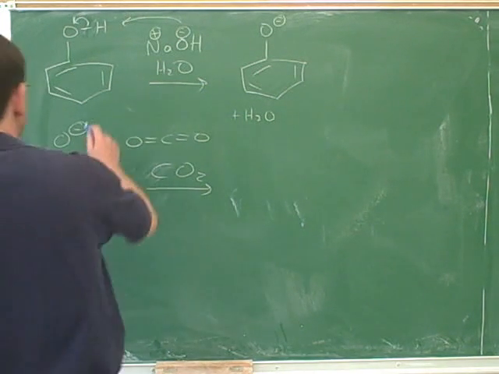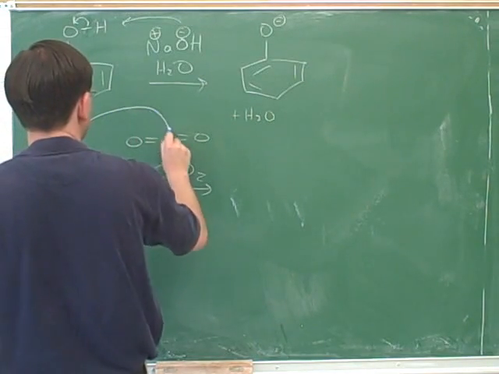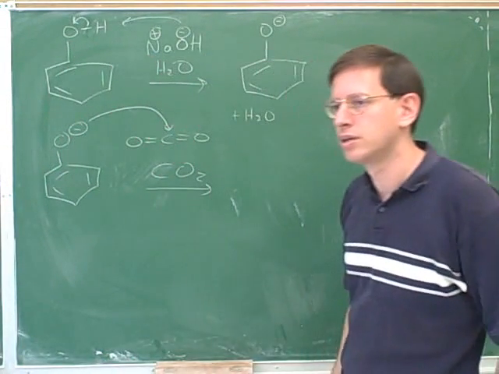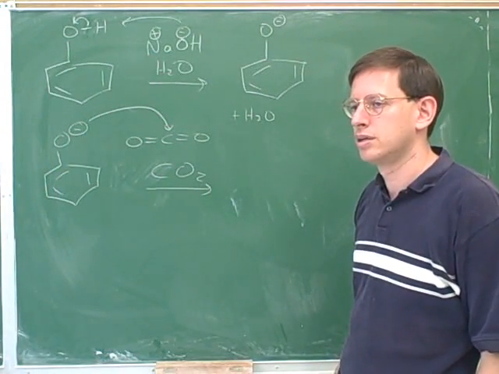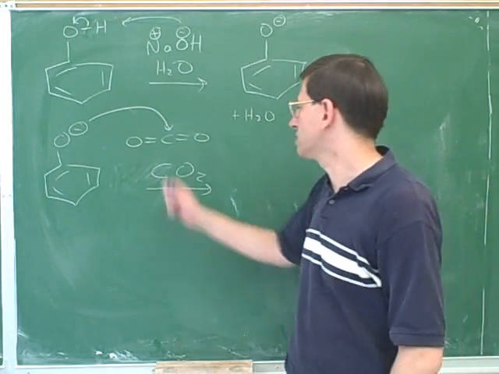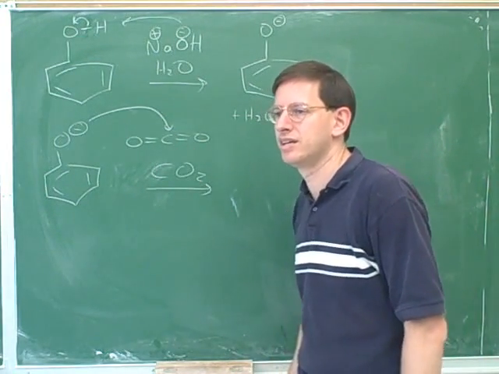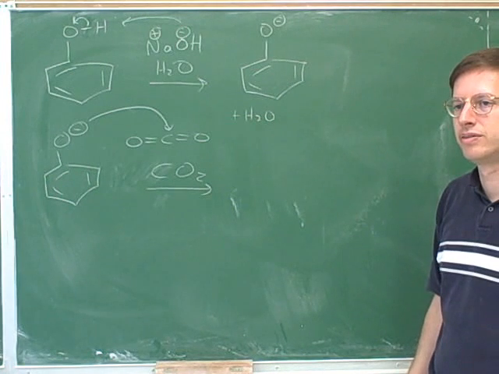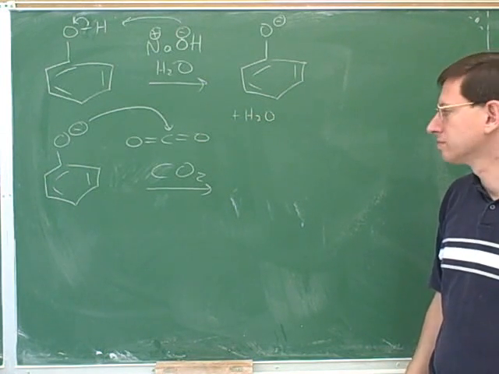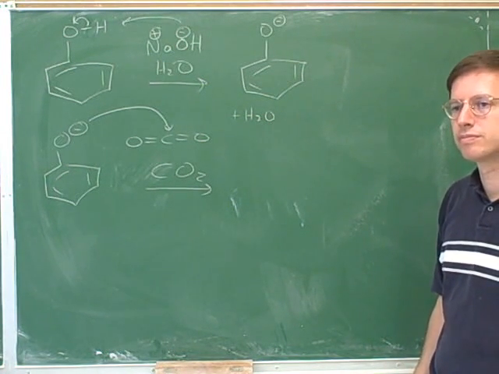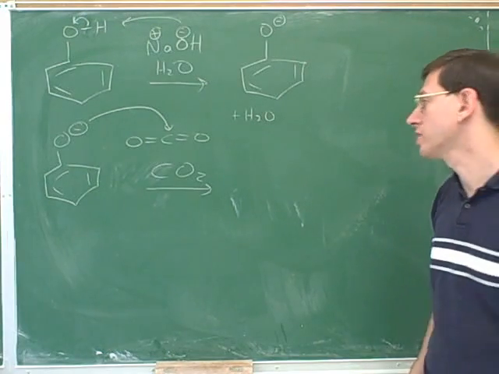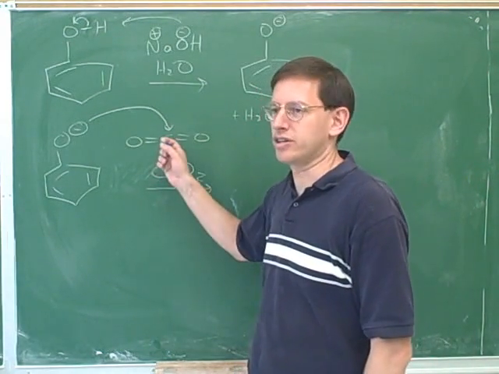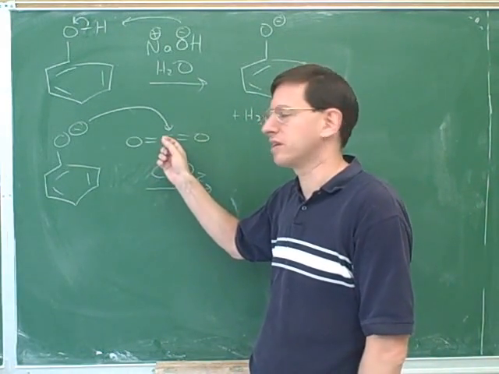That's very good. Why is it reasonable for the oxygen over here to be at the tail of an arrow? Because it has the negative charge. Yeah. And why is it reasonable for this carbon to be at a head? Because it has a delta positive from the two electronegative atoms on each side of it. Great. Also, it has resonance structures where it has a full positive. So this is certainly electrophilic.